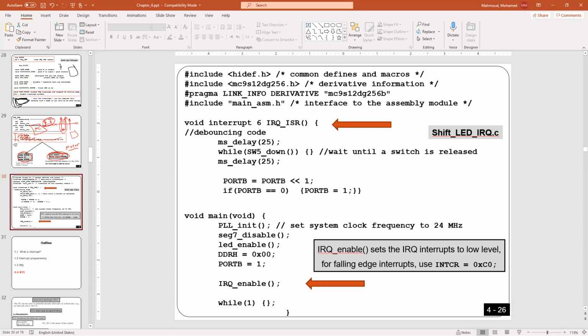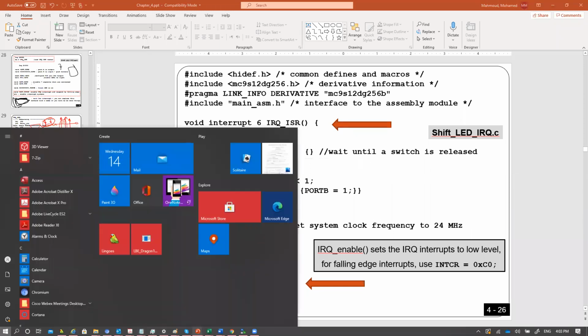Here, I'm going to put them in interrupts. Any task that can be done, you can put it in the main program, or you can put it in the interrupt subroutine. You can do the same thing. So now let me show you the video for this one.